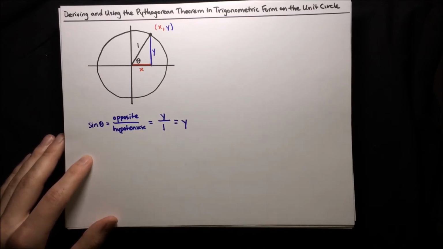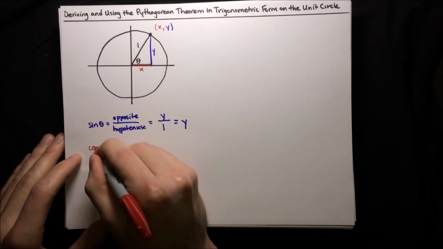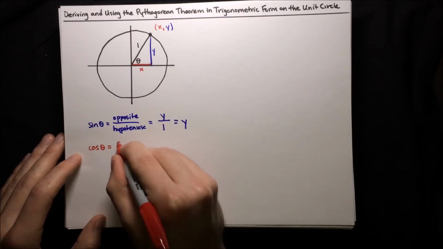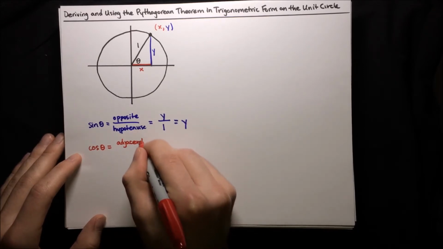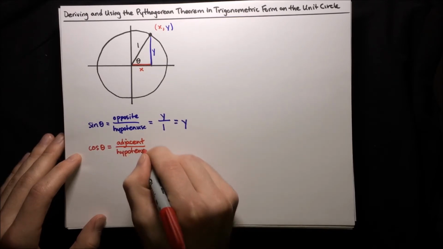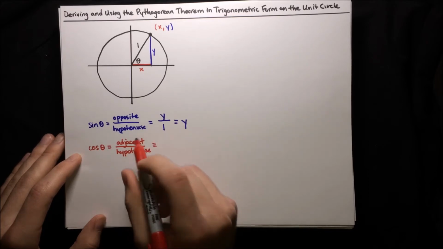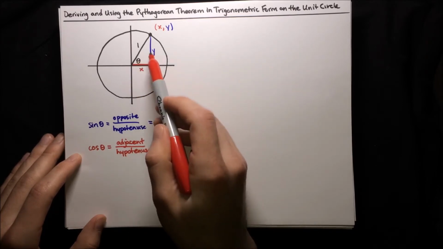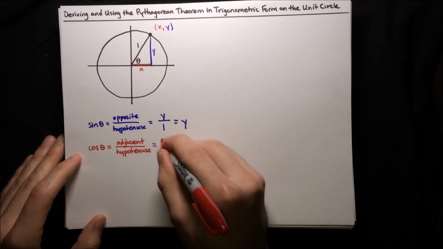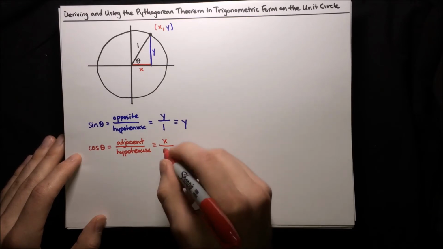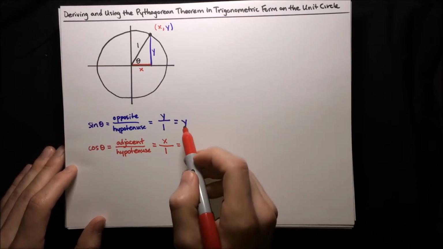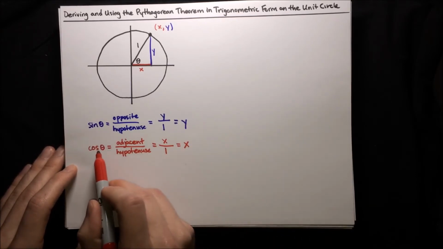And let's go ahead and compute cos theta. You can probably guess what's going to happen, but let's work through the steps anyway. Cos theta is the adjacent side divided by the hypotenuse. And adjacent side here is the other side, not y, not 1, but x, the side next to theta that's not the hypotenuse. So I'll put x up top here, and the hypotenuse is still just 1, and that just comes out to x. So y is just sine theta, and x is just cos theta.